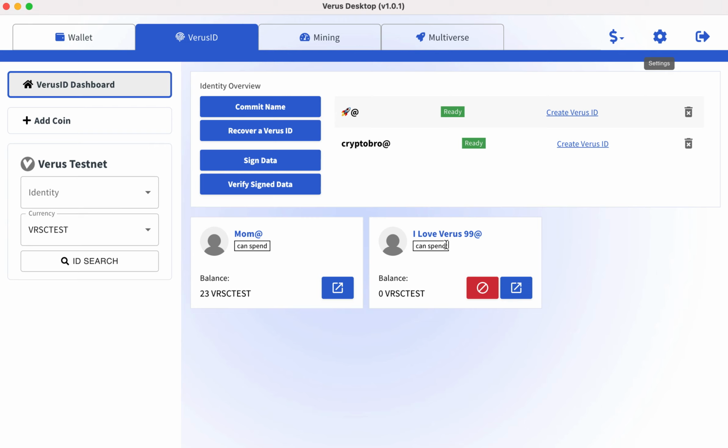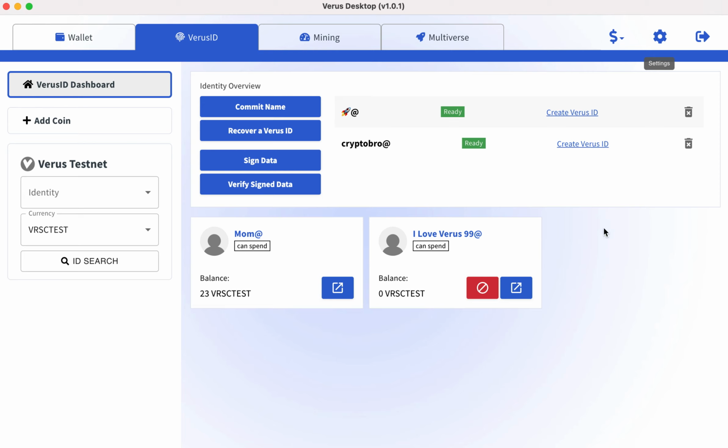And we've used I love Verus 99 and mom at as referrals, in the sense that we used I love Verus 99 at as the referral, and it gets 20 VerusID test referral fee. And because mom at is the referral for I love Verus 99 at, mom at will also be part of the referral chain, and so mom at will also receive 20 VerusID test, and so in total we'll get 40 VerusID test back.